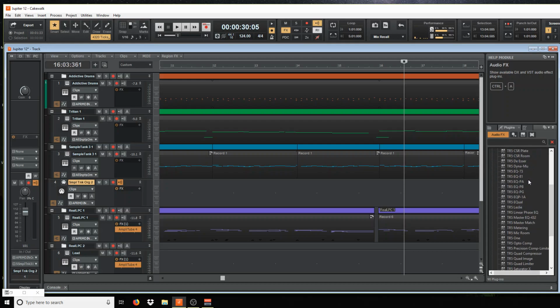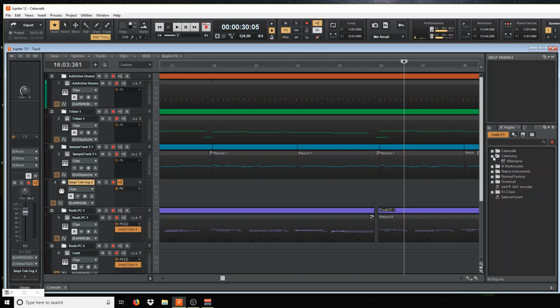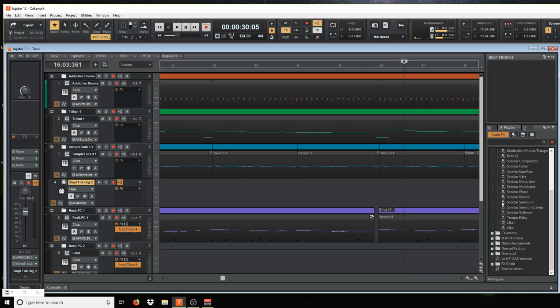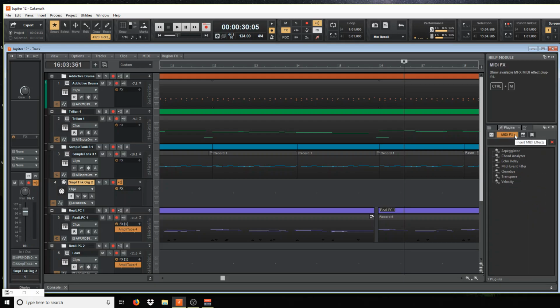If I click on IK Media, you see all the EQs and things like that from T-Rex, Celemony, Melodyne, which is basically an auto-tune, but better. All your Cakewalk products are here.